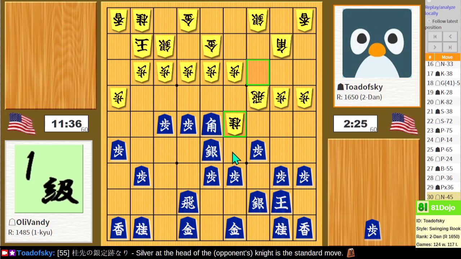If I'm reckless, well, let's say I give up the lance and the knight and I retreat and defend my position. How bad is that? That looks pretty bad. Does that look worse than losing my rook? I'm not afraid of a rook. Should I be? Maybe.